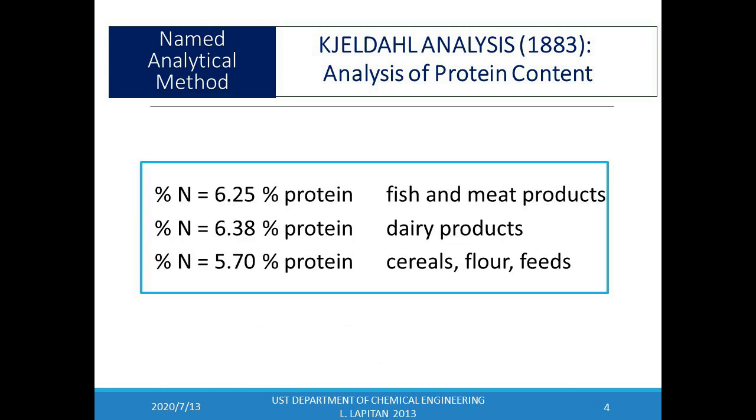For many years, the protein content of foods has been determined on the basis of total nitrogen content, and the Kjeldahl method has always been universally applied to the determination of nitrogen content. Now, the nitrogen content is multiplied by a factor to arrive at the protein content. This approach is based on two assumptions. First is that the dietary carbohydrates and fats do not contain nitrogen, and secondly, that nearly all the nitrogen in the diet is present as amino acids in proteins.